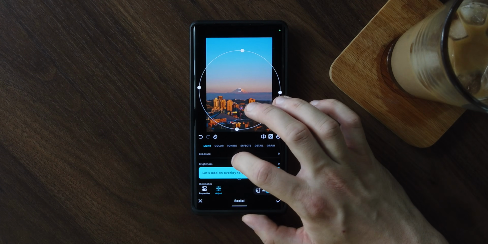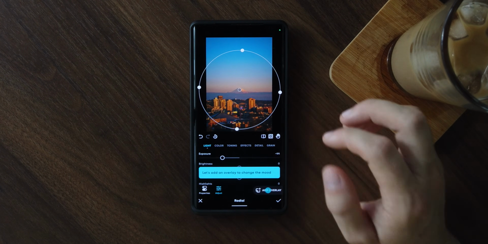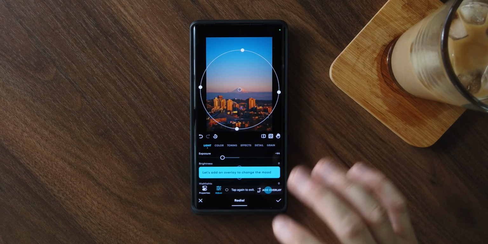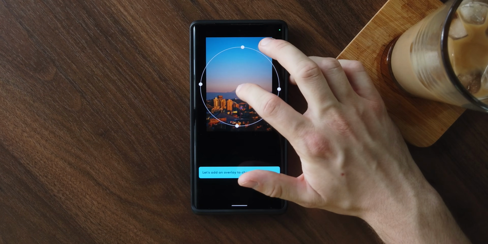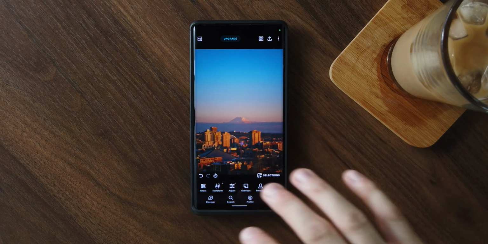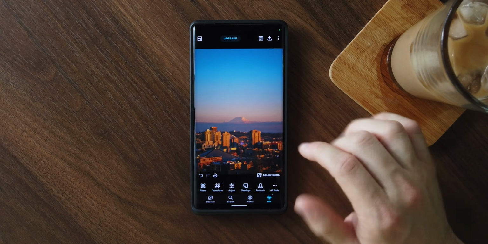And then we're going to come here inside of the exposure, bring down the exposure, and like that we make sure that our vignette is not on the whole image, but really centered on our main subject, which is the mountain here. So we're going to apply this. And there's a lot of things we can do. Like if you look at this image, you might realize there's a lot of information at the bottom here and we don't see as well the mountain.